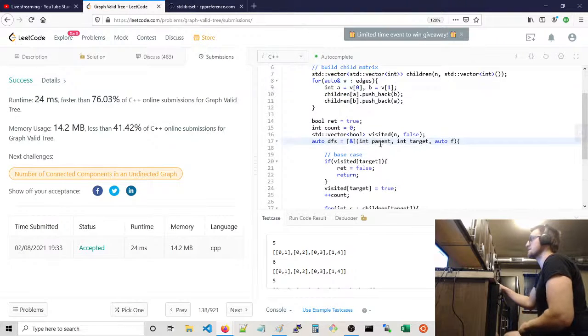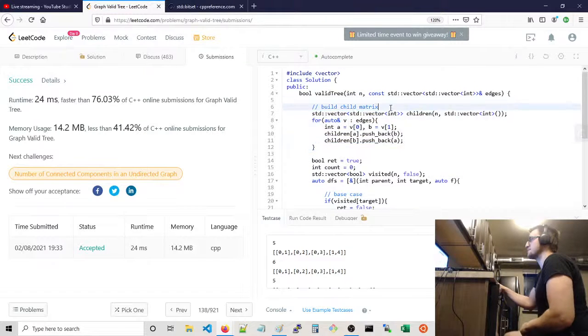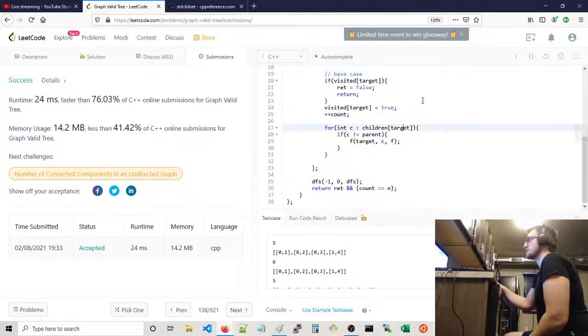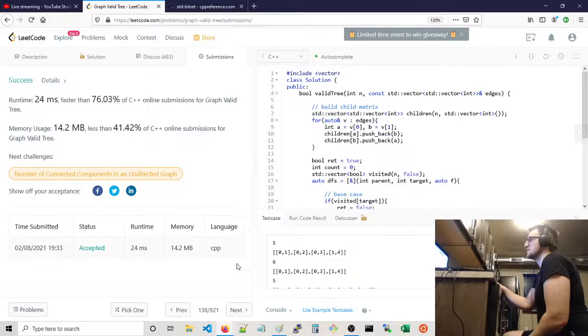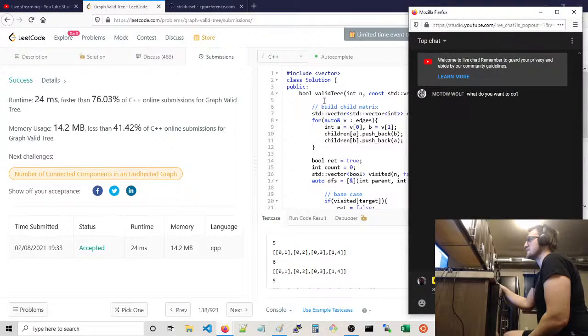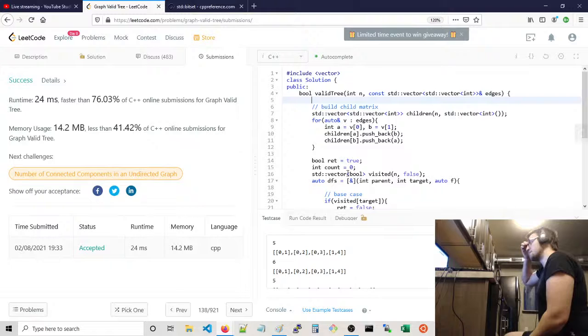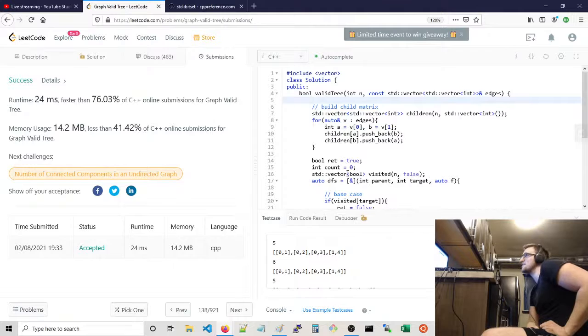That's kind of it. The child set you can set up with just a matrix. Just loop through all the edges and set up the child set, kind of get it directly. Pretty straightforward, pretty easy overall. Hopefully that makes sense. Hopefully that wasn't too bad. I realized I kind of fumbled and meandered my way through that, so forgive me for that. But that wasn't too bad overall. Could always use more practice, I guess.